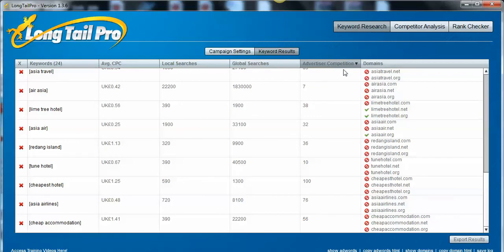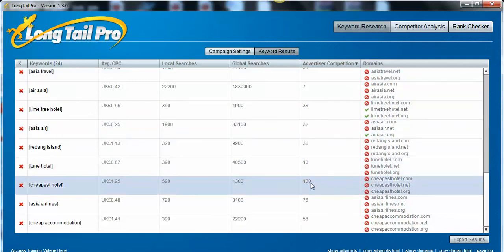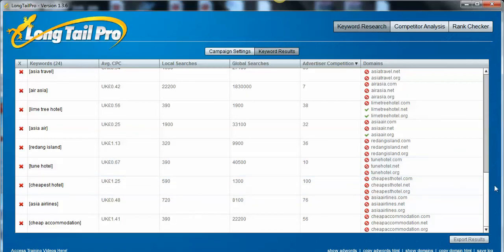But advertiser competition in this case is for AdSense, but it can also relate to other ways of monetizing your niche site, and it basically gives you an impression as to how competitive this particular keyword is, because it's profitable. At the end of the day, that must be a very profitable keyword, so that's why we've got a large amount of advertisers here. You can also then focus on an affiliate program, for example, in this case cheapest hotels. Hotels Combined, for example, their affiliate program, you can use that, or TripAdvisor or something like that. It doesn't have to be AdSense.